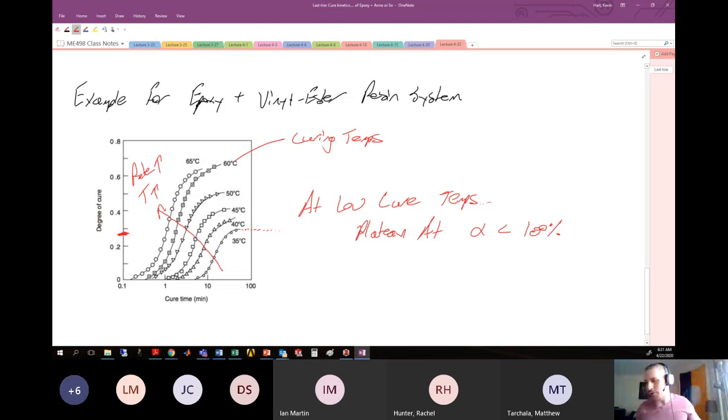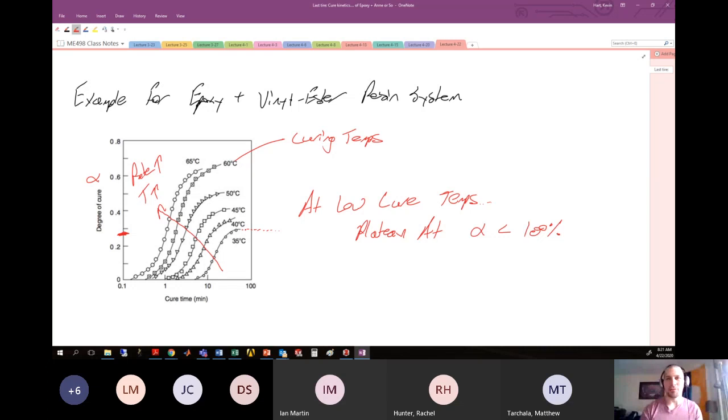All right, so remember this degree of cure here, this is my variable alpha. If I don't have enough temperature for this particular reaction, if I'm not putting my composite in an oven, if I'm not pressing the go button to give it enough temperature to do what it needs to do, it's never going to reach that cure. The molecules are not active enough to react with each other, okay?